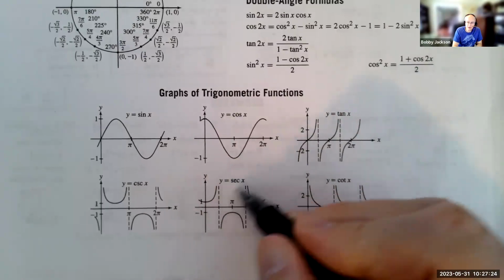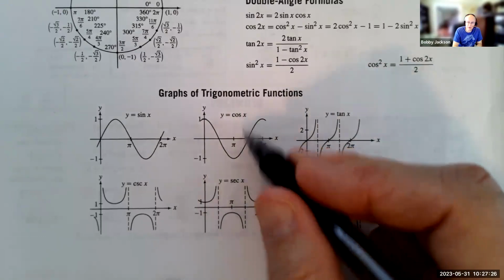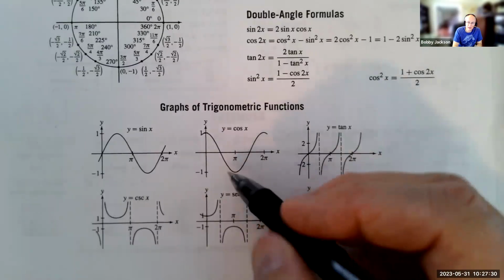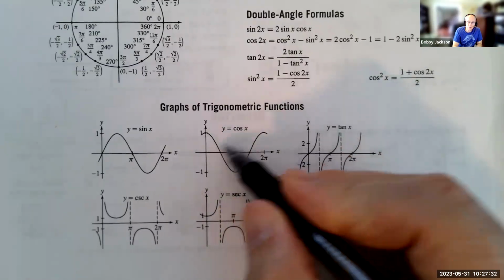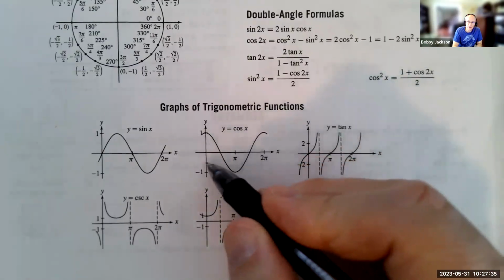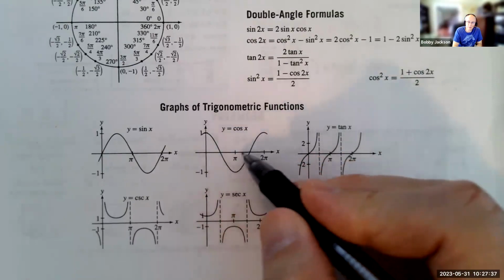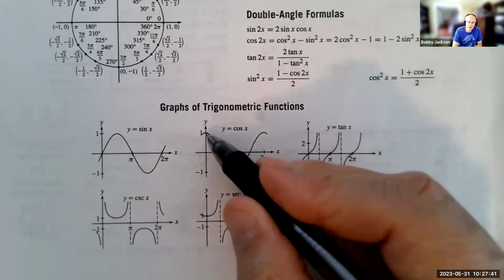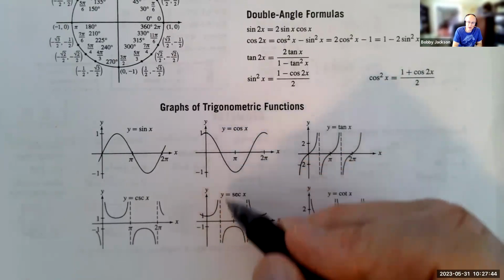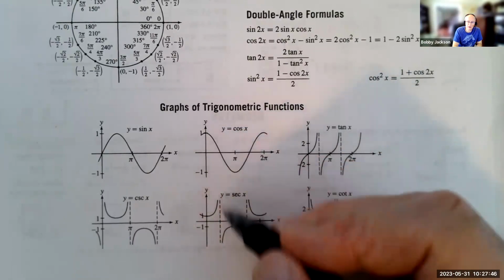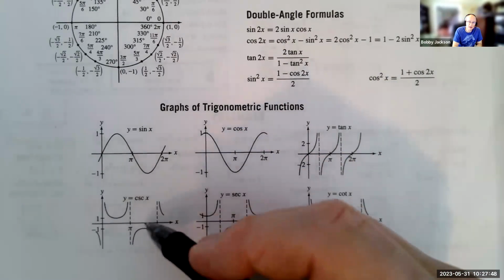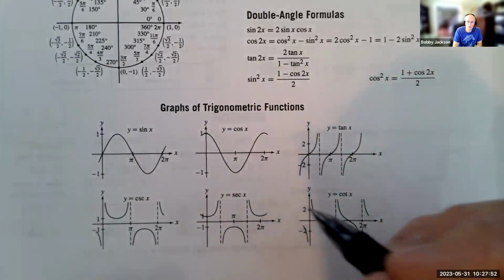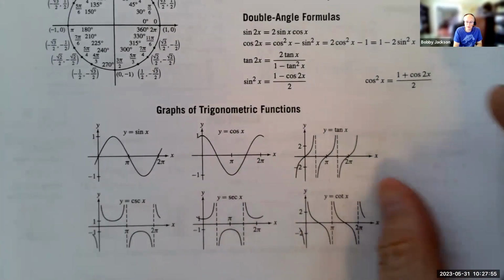But the secant function is closely related to the cosine function, right? They're reciprocals. The reciprocal of secant is cosine, the reciprocal of cosine is secant. So really, you can see when we define the inverse cosine function, we restrict it on the interval from 0 to pi. On this interval, it's one-to-one and takes on all its values. And so this is the restriction that works for cosine and secant to define the inverse functions for them. Sine and cosecant go together, and obviously tangent and cotangent go together in terms of that. So it is important to remember that.